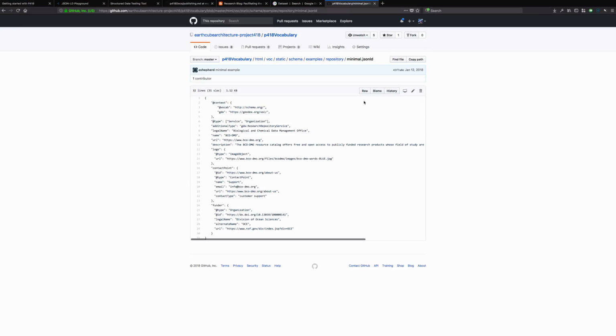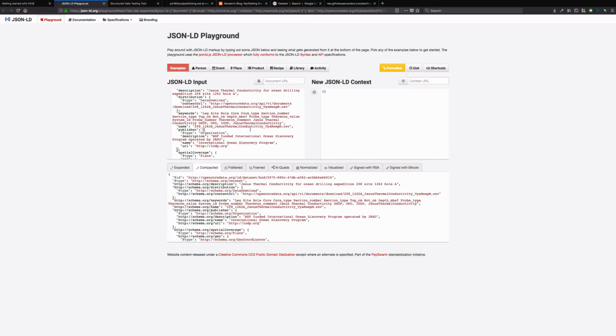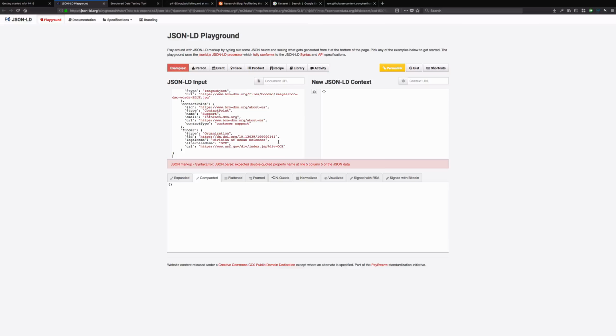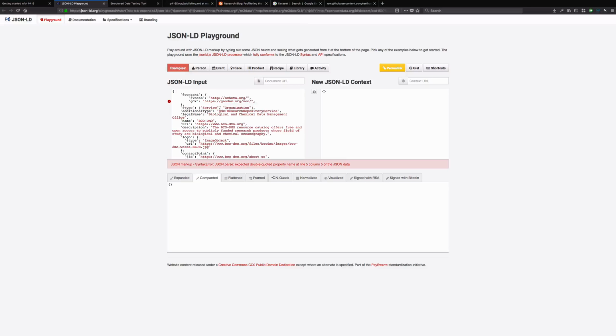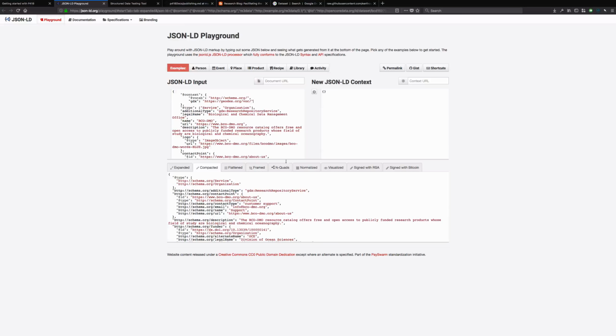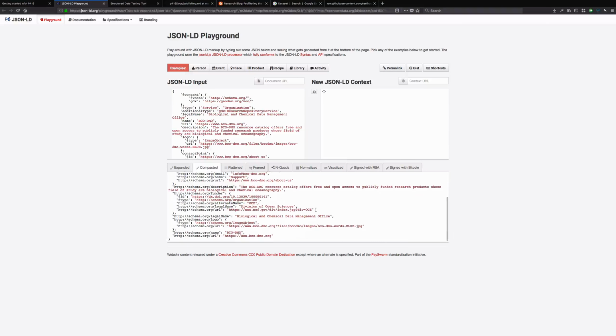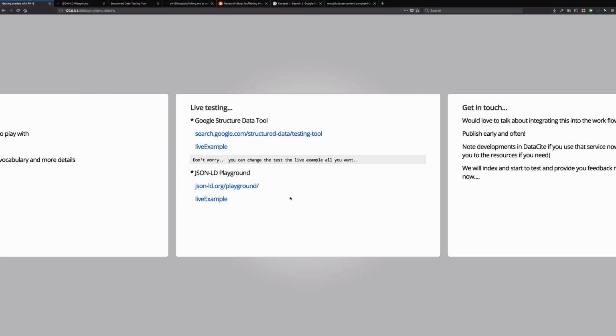So, for example, you could actually take this, go back to the JSON-LD Playground, paste it in. Oh, we do have one small little error, it looks like. And this might just be, there we go, just an extra trailing comma inside there. So that gives you a great example, right? How you can look at the JSON-LD and begin to see how is this going to break down, what is it going to provide me, and how can I create this. And so those are two really good places to go and work with this.